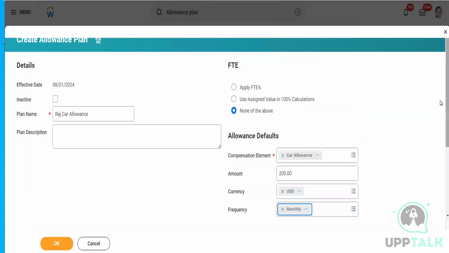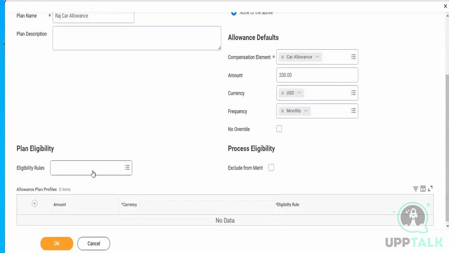Now let's consider that here I will define the eligibility rule. Like car allowances, not all the workers will be eligible for car allowances. It will be only vice president, president, maybe CEO, or maybe high level managers. Whichever group of people will be eligible, I will define the eligibility accordingly. Here it is job levels, correct.